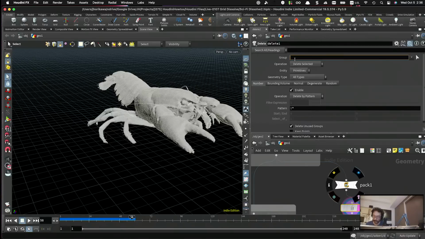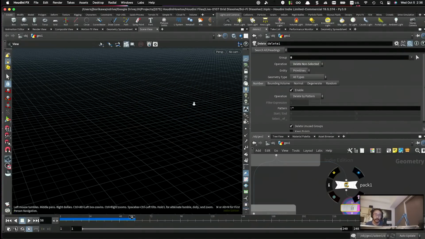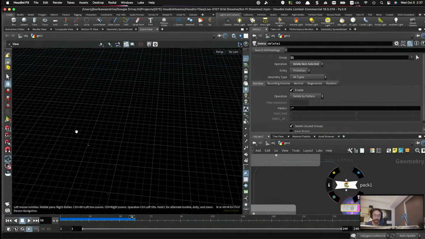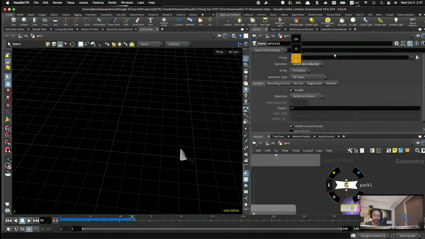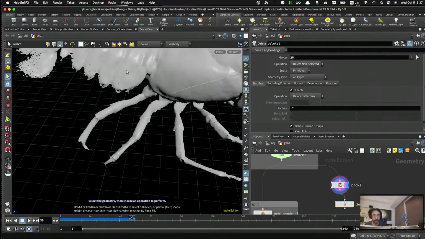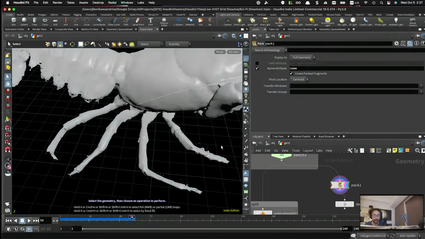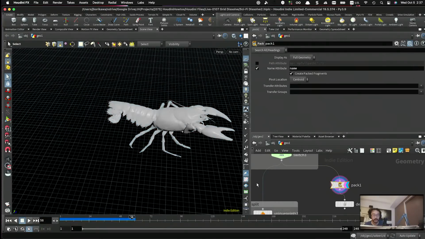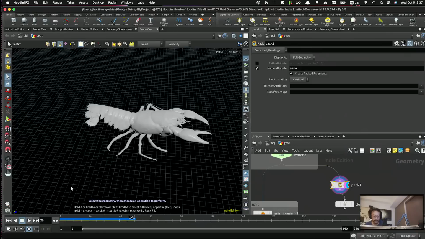I just pick the first one. Where is it? Okay, so yeah, it's supposed to give you those pieces one by one. Although I seem to be able to select the whole piece somehow. I don't know.